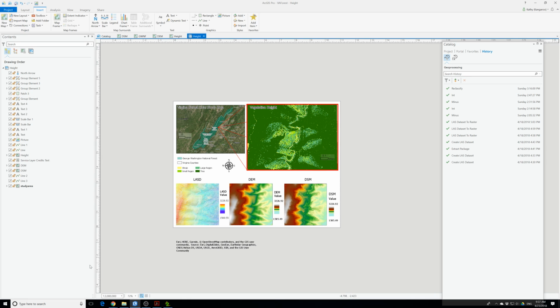The minus tool, okay. Once we use the minus tool, we have to identify and investigate problem areas in the LiDAR and produce a classified map of canopy vegetation.